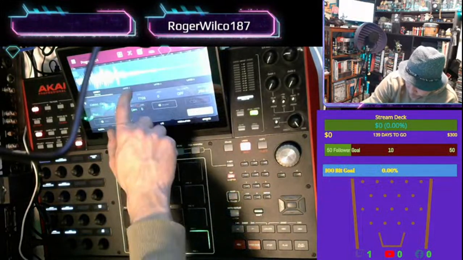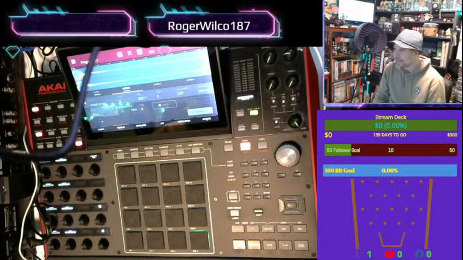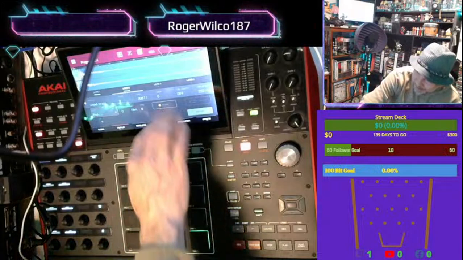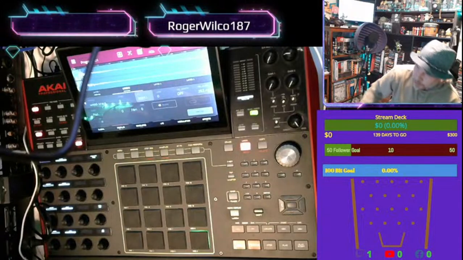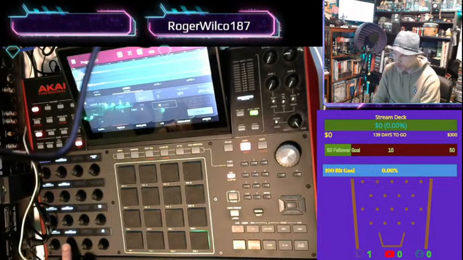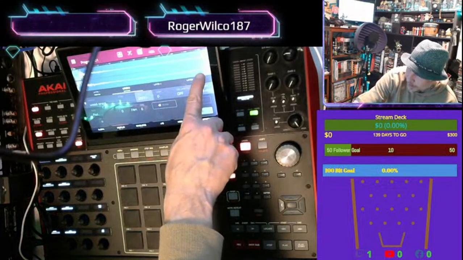Okay, so we're going to go back to Samples, tab 1. We're going to select layer 2, and we're going to start reducing the end value right here down from 20571. Use either the tap and data wheel method, the Q-Links in column 2, or simply drag your finger on the red endpoint flag to the left.